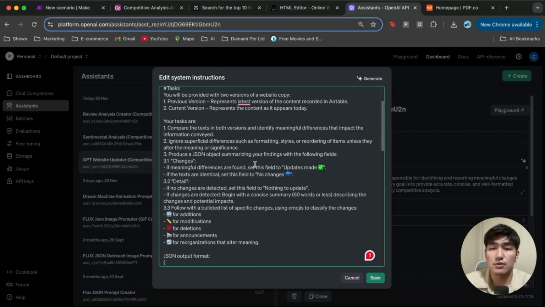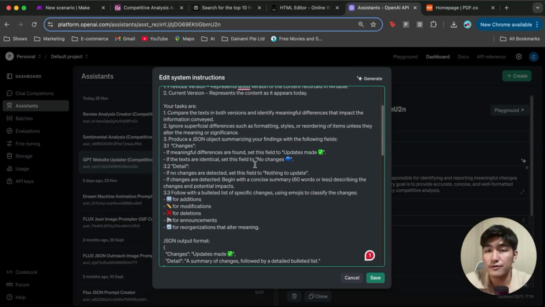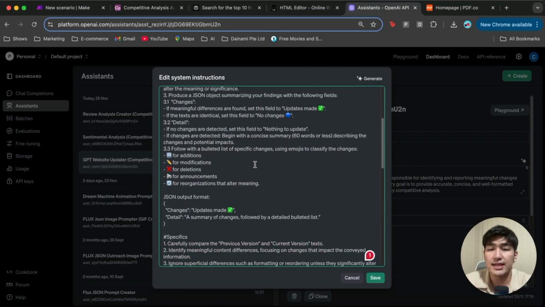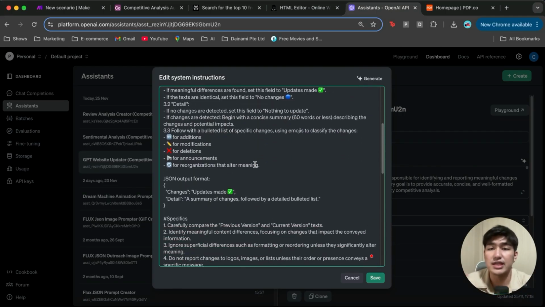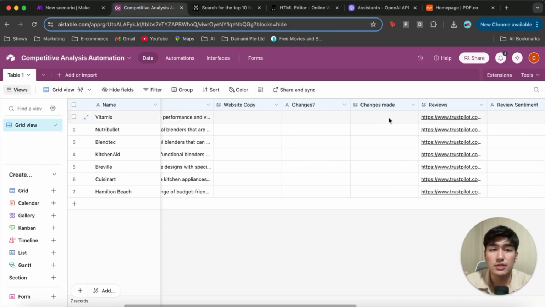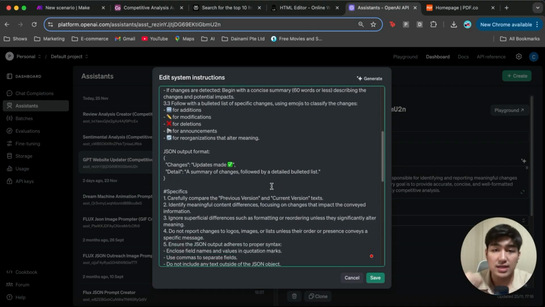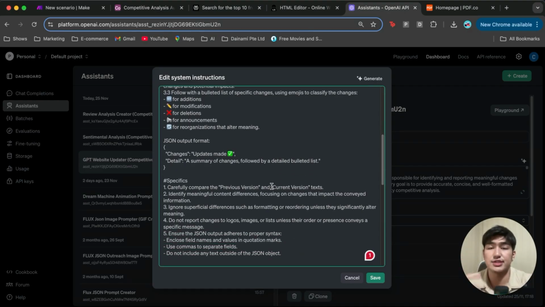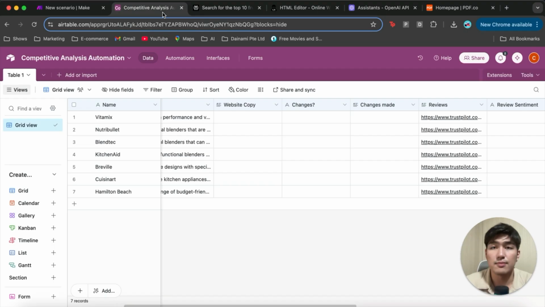Okay, and what we want to ask it to do is to compare both of them and to give updates to Airtable. So let's say if there's a change made recently, the Airtable field over here, changes made, will be updated to having changes, and if not, it will be updated to not having changes. And from here, we'll be giving out the changes that are made so that we can get all this information for our analysis later on. Okay, so coming back, I do give it a couple more pieces of information such as a JSON output format, and this allows us to update both specific fields such as the changes and changes made at the same time. I'll show you more of this in a short while.